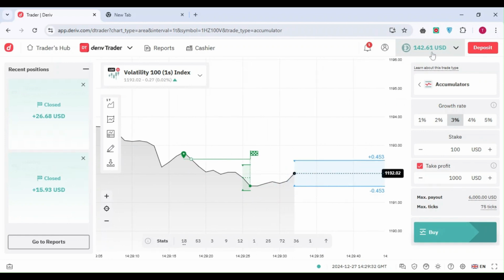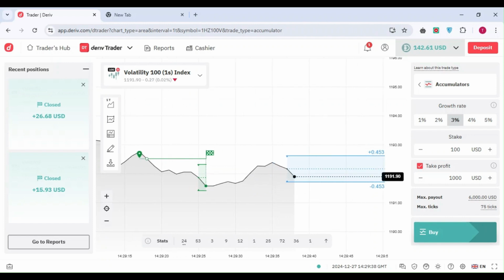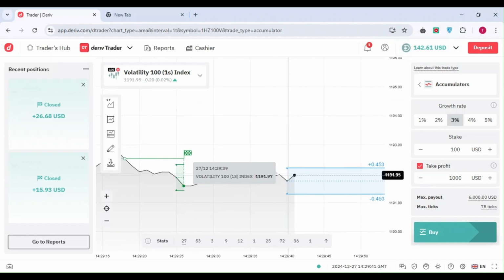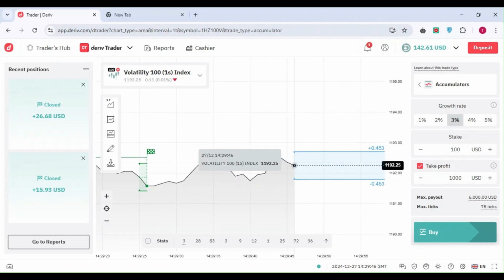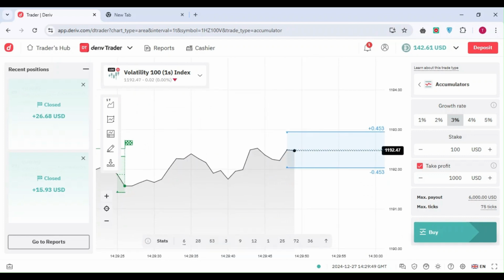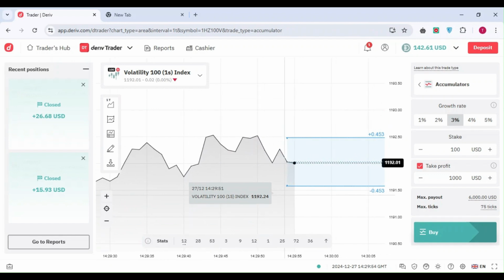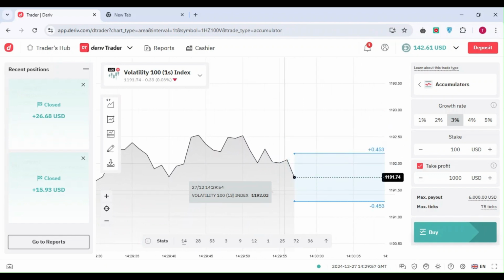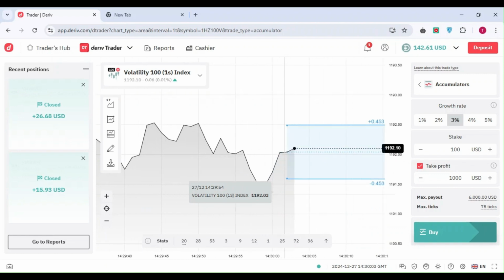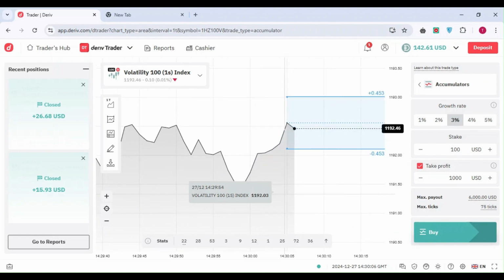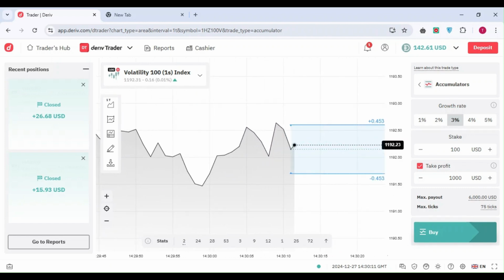So basically, it's quick money in very few moves. Do you understand? Quick money in very few moves. And one of the best ways is to wait for it to breach that range, as it has done. As you can see, it has started again. Once it breaches the range, get into the market, and if it gets to your desired amount, get out of the trade. There's no need to get greedy. Patience is very important. And as you can see, I'm risking $100, the initial $100 that I had.